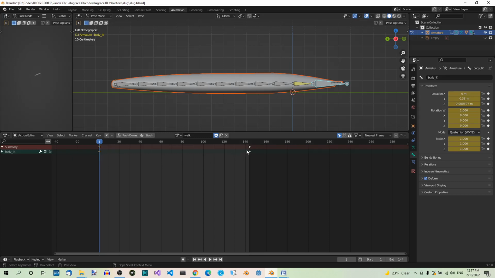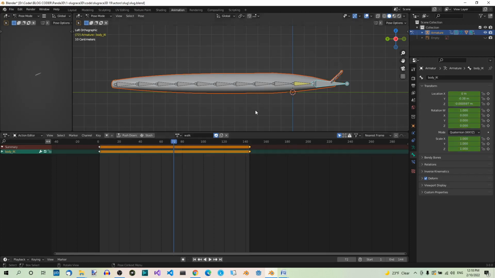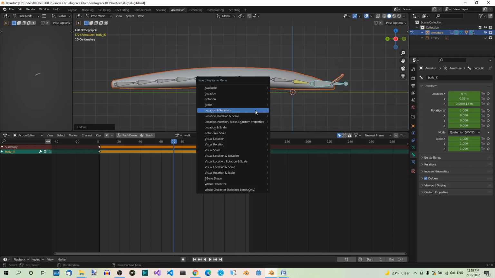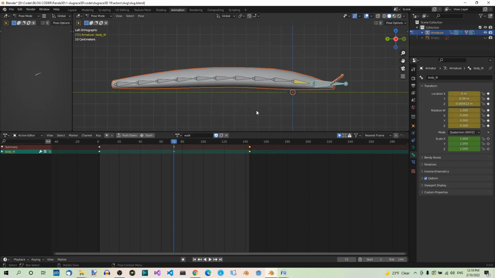Go to frame 144 and paste it by hitting Ctrl V. Now go to frame 72, hit G, Y, 0.01 to move the bone slightly, enter, then hit I and select location and rotation to insert a keyframe.